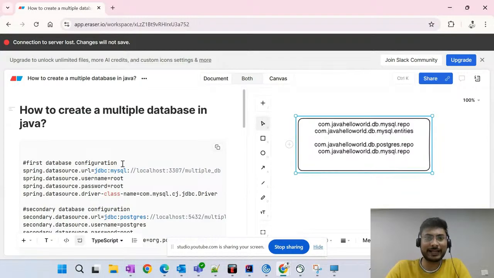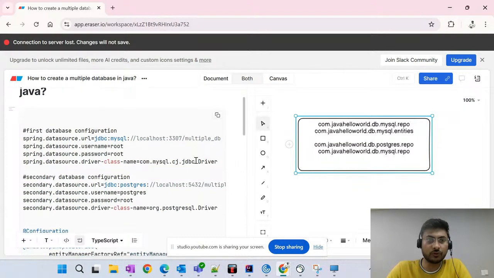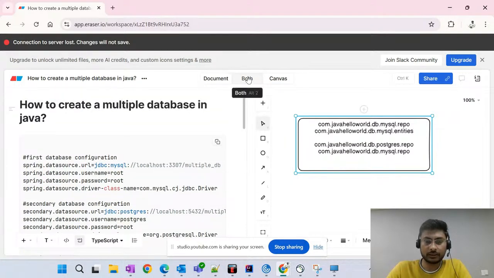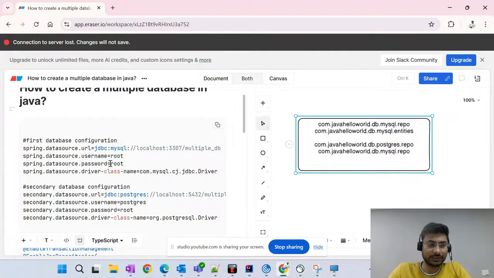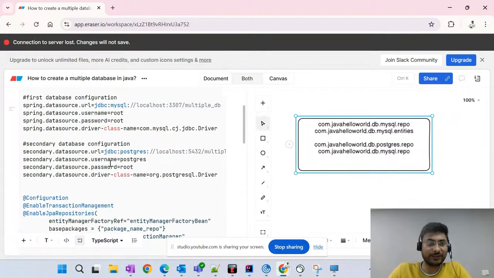Here I have created one sample code for you, showing how to configure multiple databases in Java for different services.